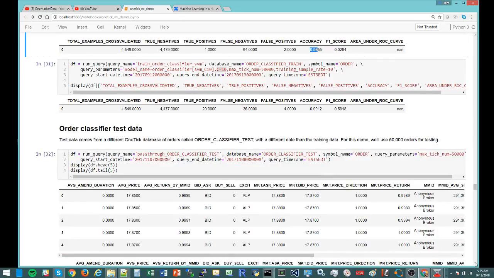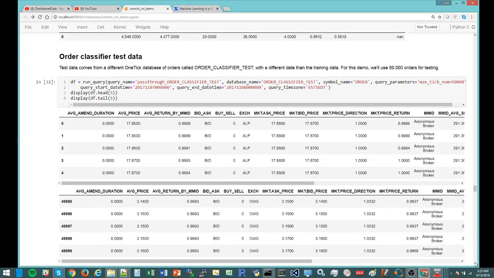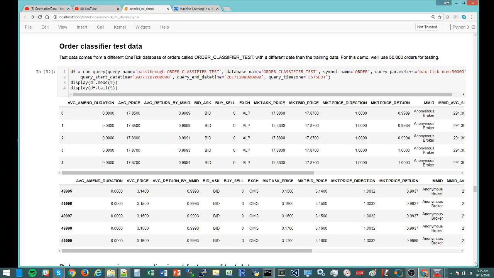Then with the test data, what we've done to make it a little bit more realistic is take another set of orders from a different day at a different time, and those will serve as our test data set.